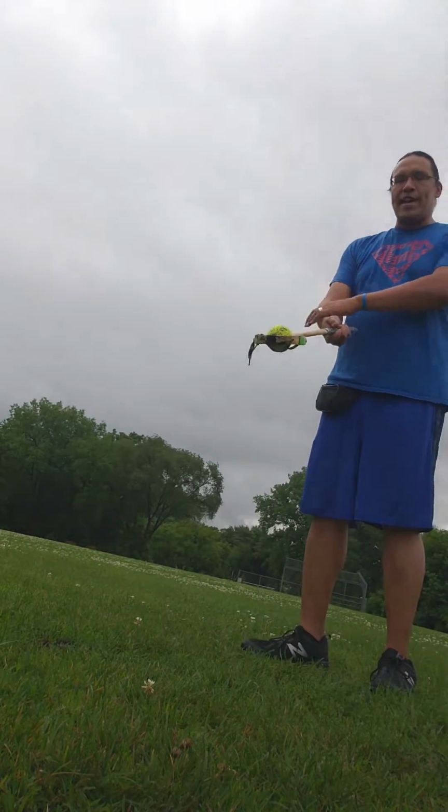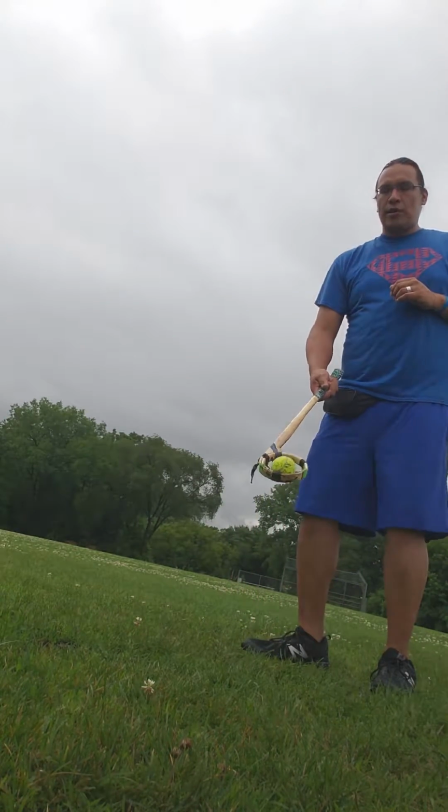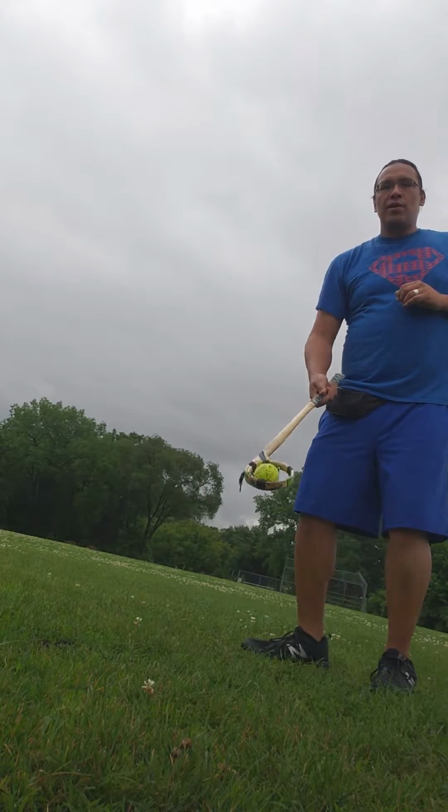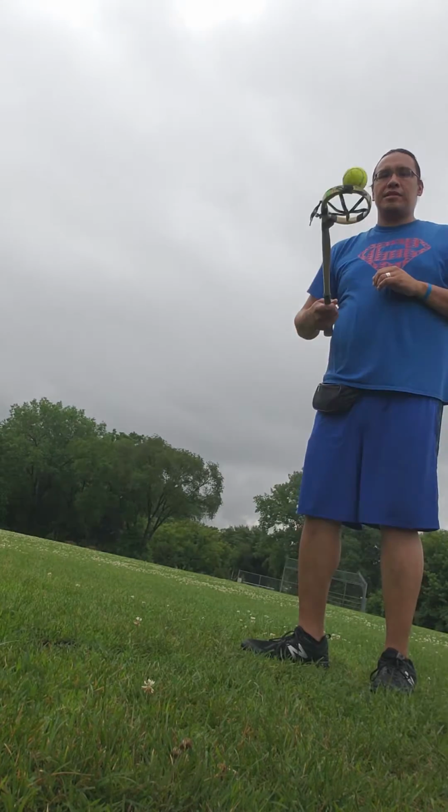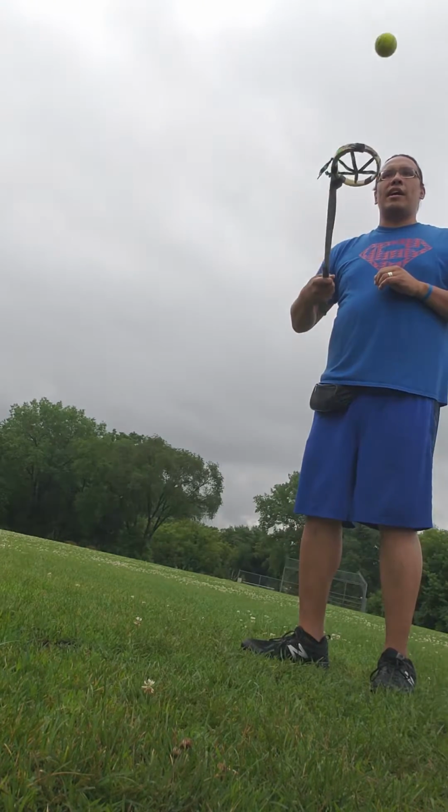So a good exercise for that, to work on those muscles, is just to throw it up just a little bit. Throw it up just a little bit. And try to do that 5 or 10 times. Try to go higher.